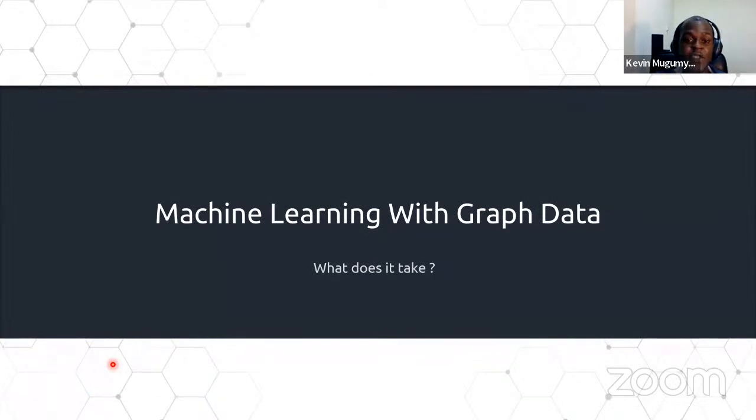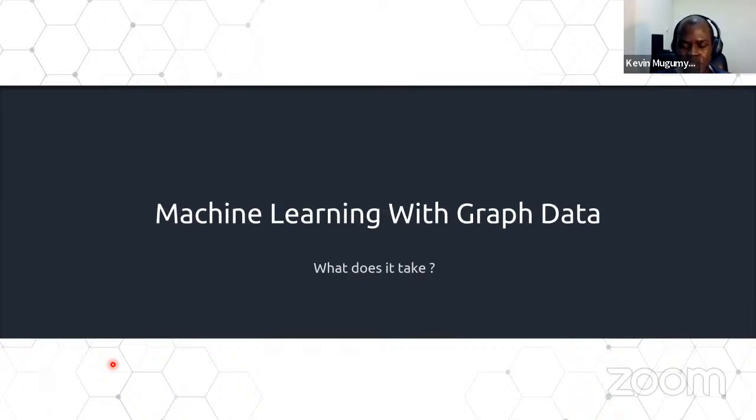So I mentioned that we can use machines to help us analyze data and make some good decisions and conclusions. Of course, how machines help us is through a process called machine learning. And machine learning with graph data, what does it take? Because it's a new architecture of storing information, it's not very friendly for machines. So there is some massaging you need to do to the data before you actually push it to machine learning algorithms. But it's very powerful for machine learning. So we need to figure out how to connect the two. And part of my research tries to answer this question, and we figure out strategies to do this.